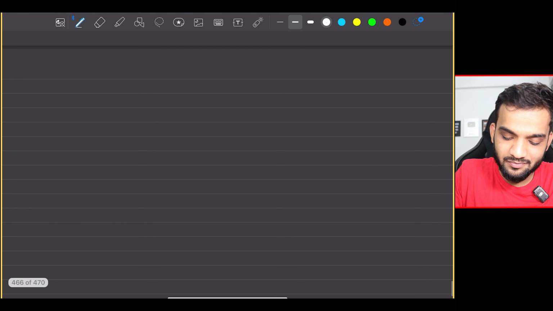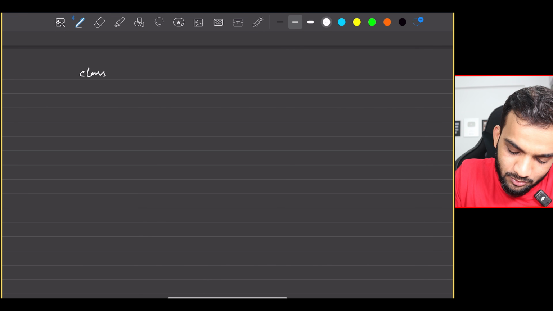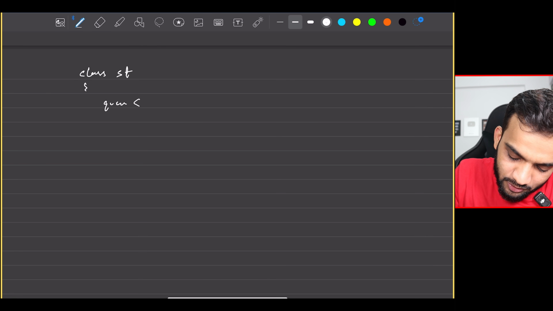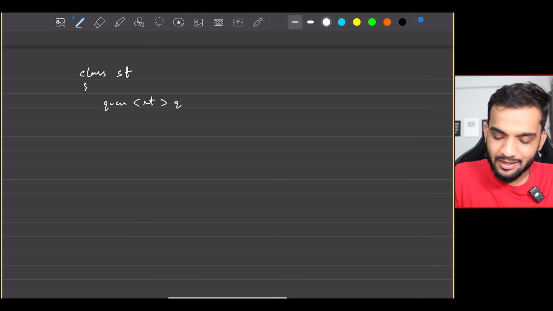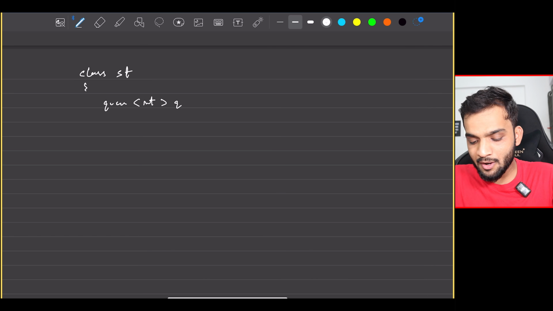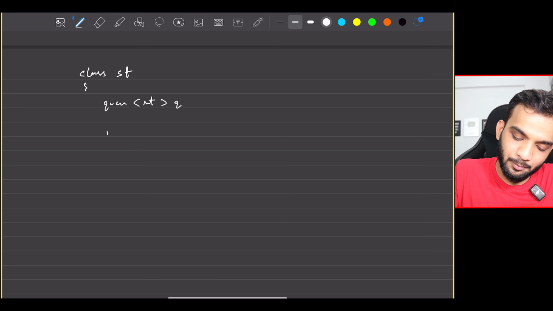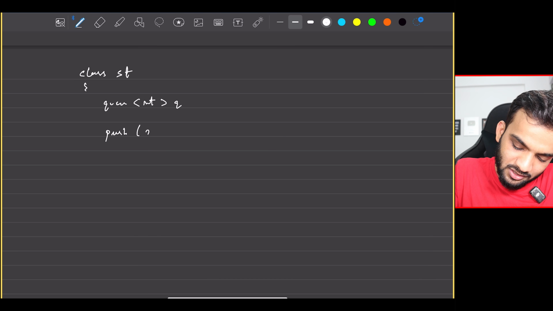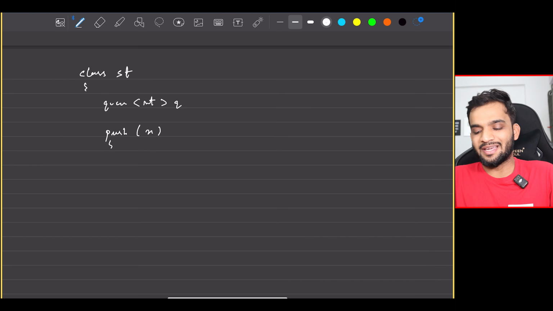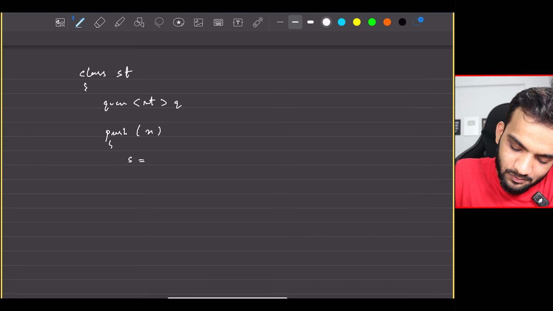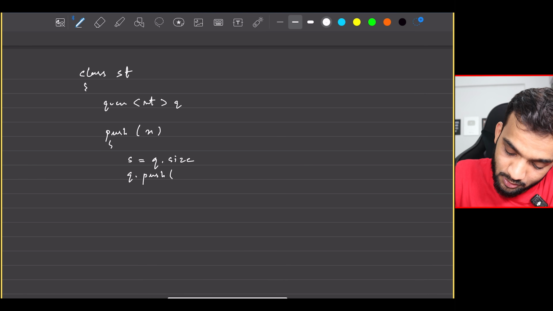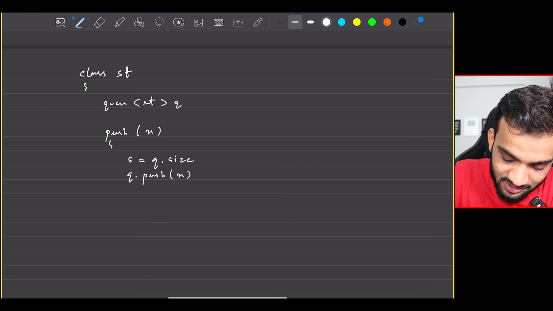Yes, I can. Again, class stack, because I'm implementing a stack. So I'll be defining a queue data structure. We can use the inbuilt library over here, like the inbuilt library queue. And after that, I'll have to define the push function. So push of X is what I'll have to do. So can I say I need the size, q.size, okay. And then I can do q.push, because it is a queue. I'll be pushing the value X.